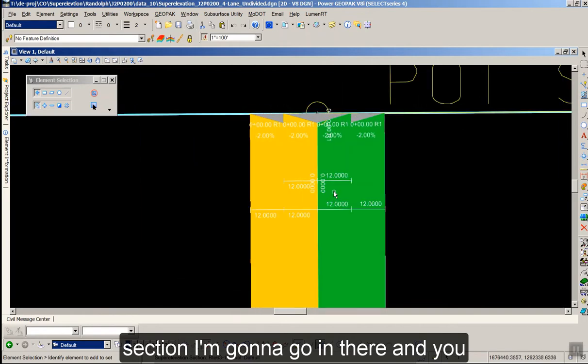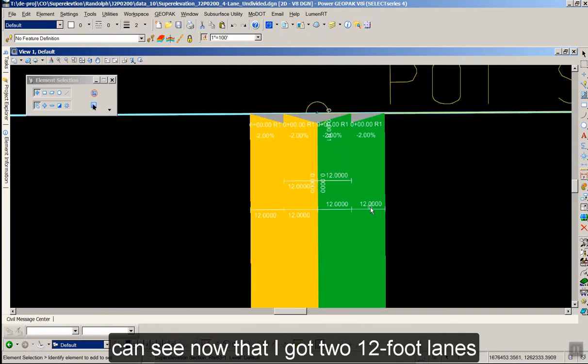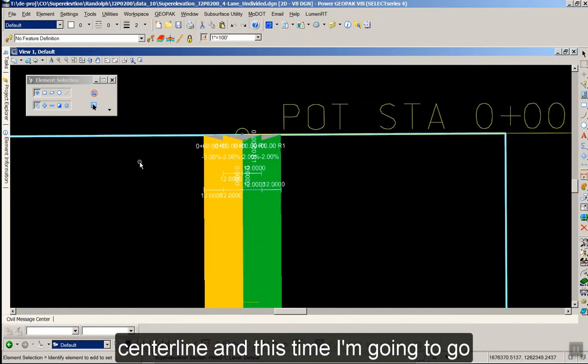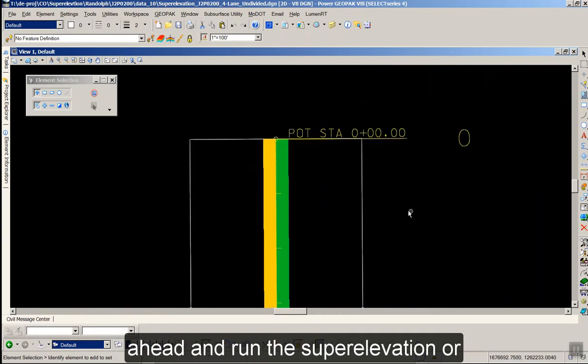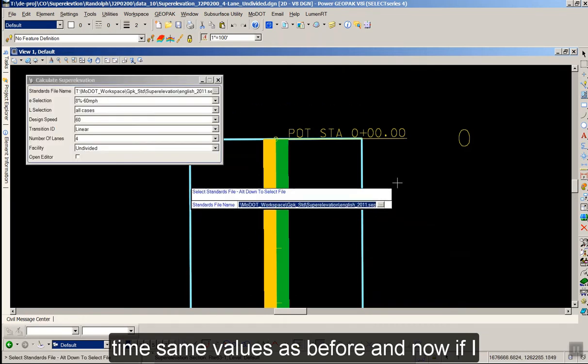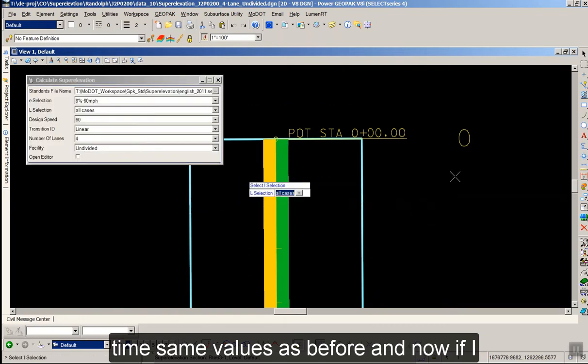You can see now that I've got two 12-foot lanes on this side of the center line and two 12-foot lanes on that side of the center line. This time I'm going to run the superelevation, or calculate the superelevation, one more time. Same values as before.